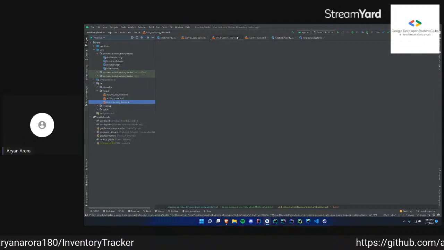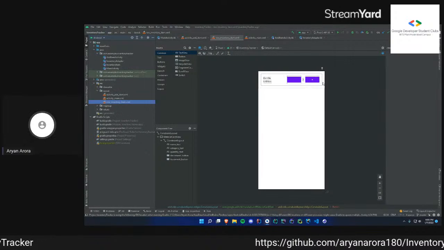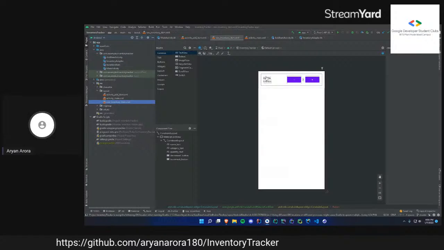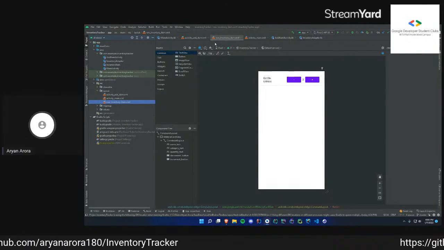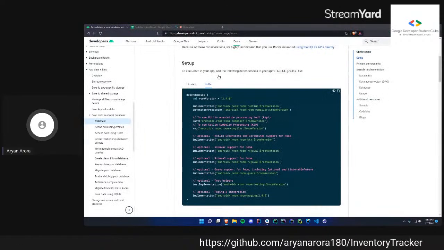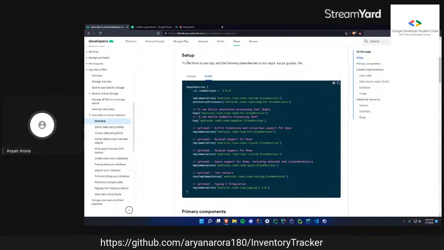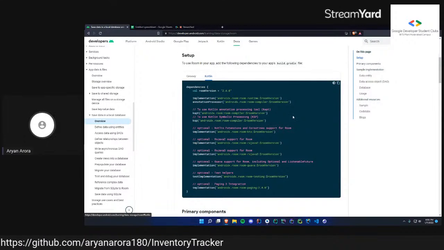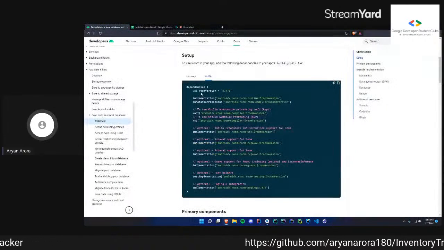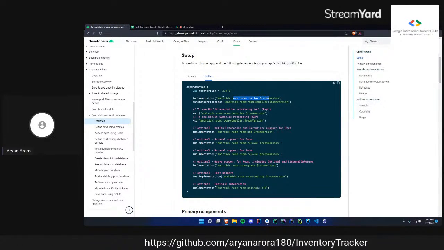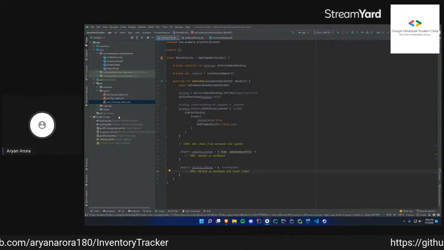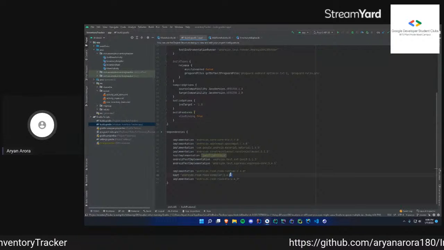And you can also update the quantity by tapping on the minus or plus buttons, and by long pressing the row, you'll be able to delete the item. Okay, we'll hop into the documentation. The first thing you have to do is set it up, which is to add all the dependencies to your Gradle file. As you can see, you have to add this and this dependency. These are the regular two that you need. And as you can see, I've added them here.